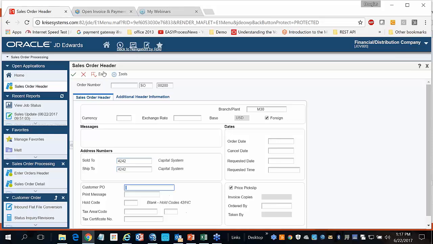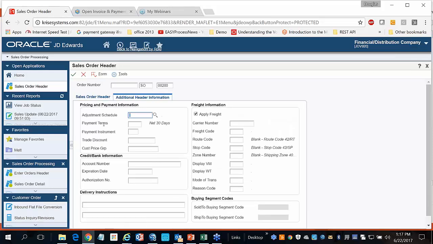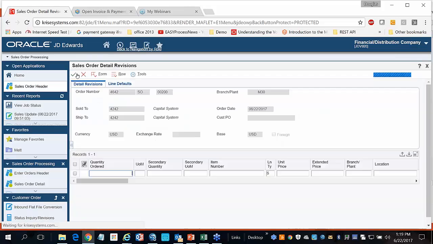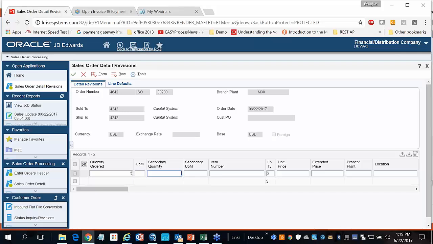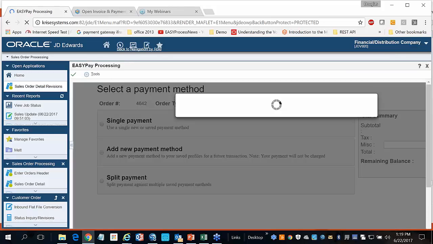Now I have to code this as a credit card order. That could be anything. It could be payment, and it's usually payment terms or payment instrument. In our demo environment, we're basically saying question mark is the payment instrument, credit card payment. So this now at the order header is differentiating this. I'm going to put in, like I said, I'll use a different quantity this time. Okay, there we go.